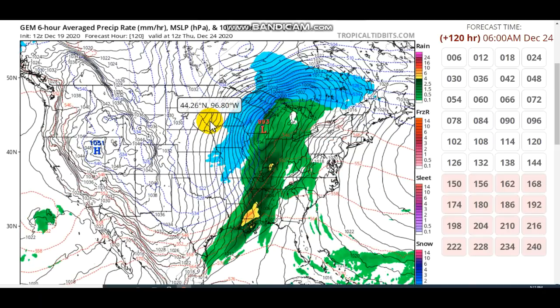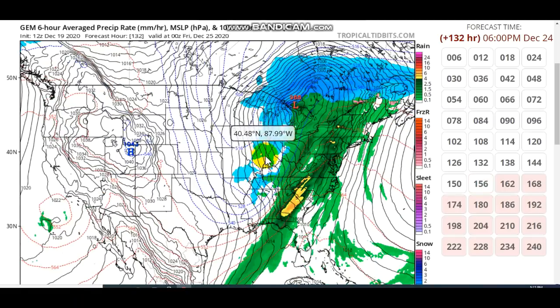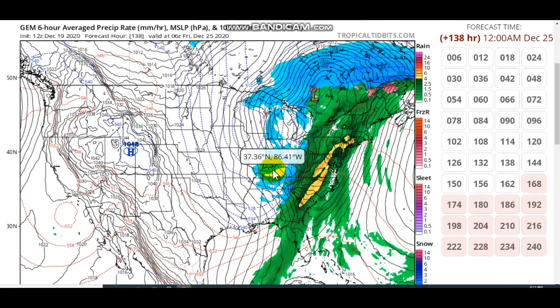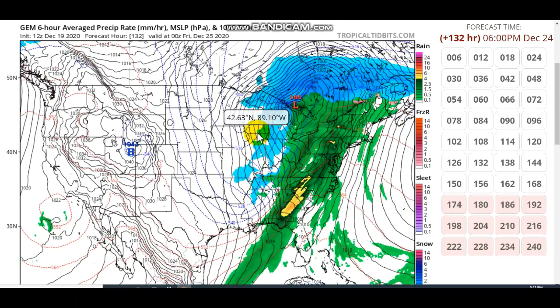And notice that we start seeing quite a bit of snow transitioning over to the backside. Notice more snow across Wisconsin, Illinois, less across the south. Still snow showers possible, which could bring that inch of snow if isolated, if strong enough. And notice very cold air right behind that. So this snow will be falling at very low ratios. Start off wet, end up very dry and powdery.